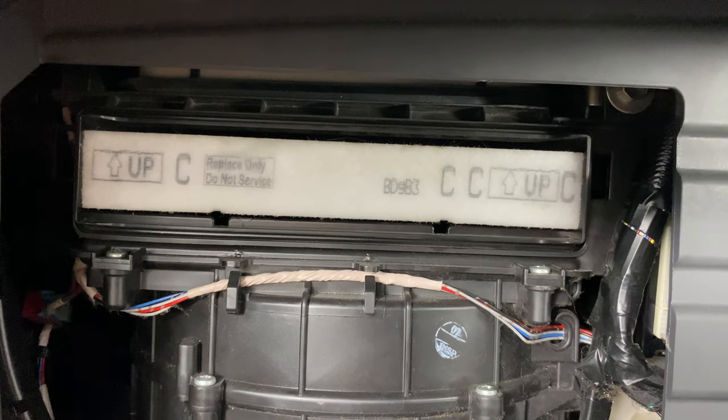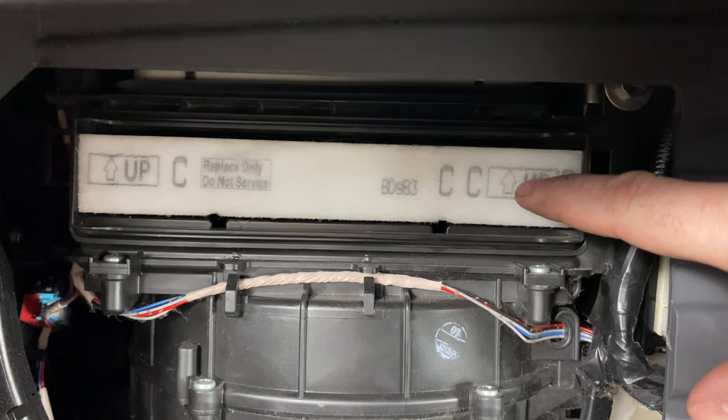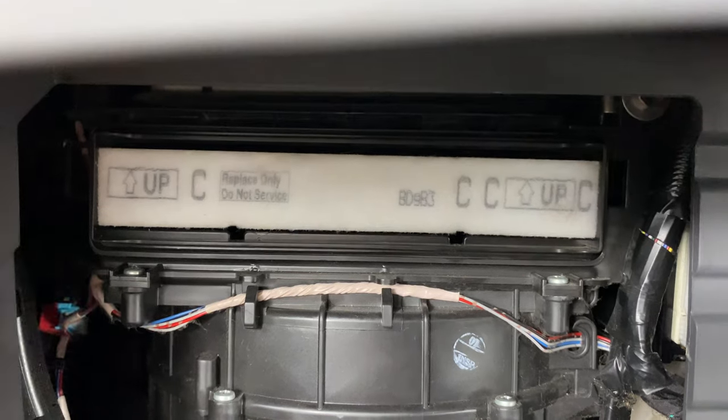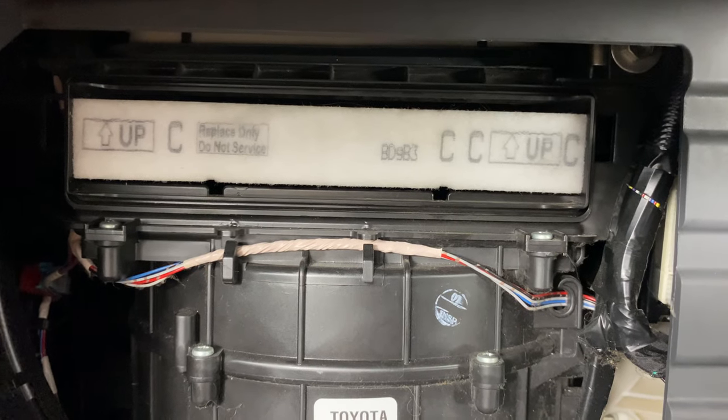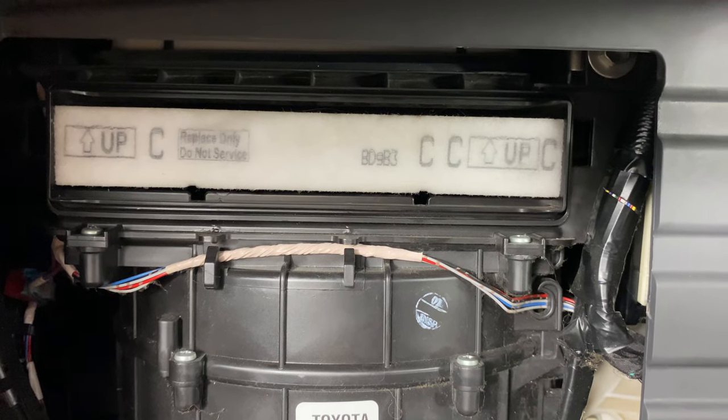And there's something I want to point out on this filter that can be pretty confusing. And that, if you notice, this is an OEM style filter. So it just has the arrow pointing up and it says up. And on this filter, that's telling you that it just needs to be installed with that side up. That is not the airflow direction.